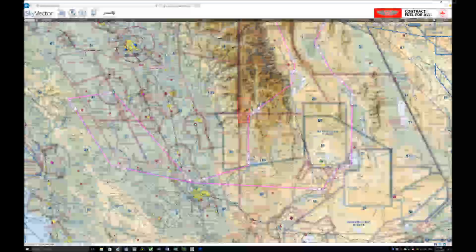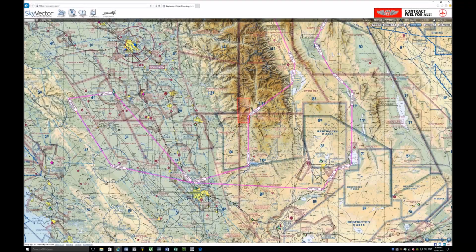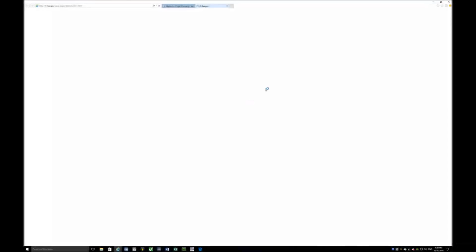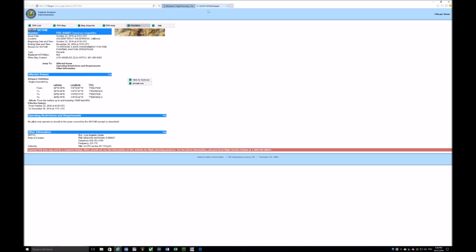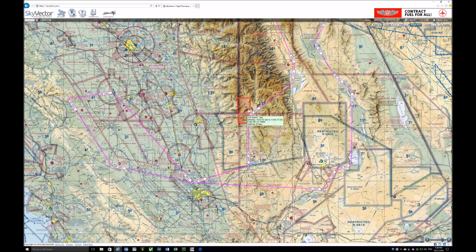Alright, so like I said, we'll proceed to waypoint Bravo. We have a TFR here, which says a firefighting activity is in progress. It says no pilots may operate in this area, to keep firefighting aircraft clear of traffic.